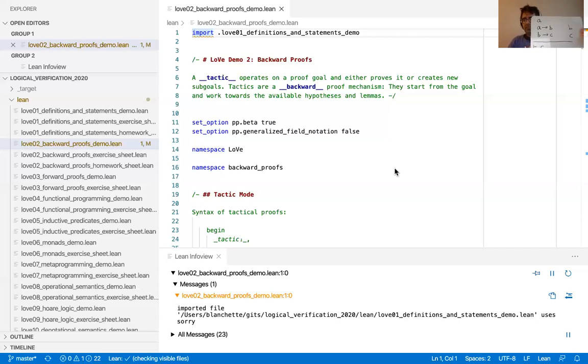Forward proofs probably feel quite natural. If I ask in class the student, oh, please prove this, they would probably have gone for the forward proof spontaneously. But in theorem proving, we find the backward proof is often more convenient. And we'll see why, because we'll learn both styles, and then you'll decide yourself which of the two styles you want to use in the exercises and the homework. But in my experience, almost everybody uses backward proofs almost all of the time, at least among students.